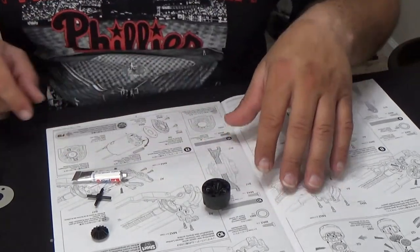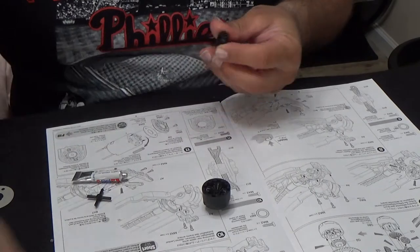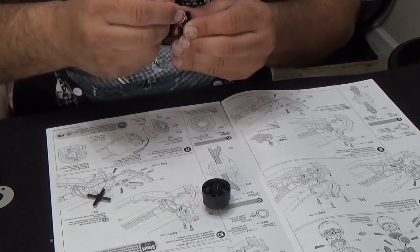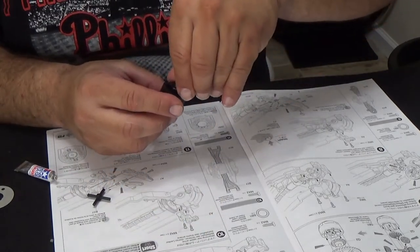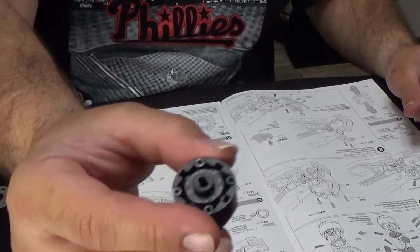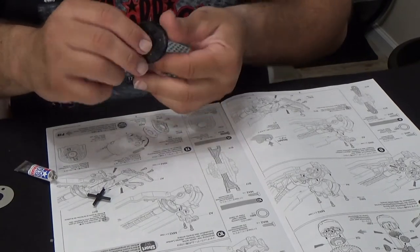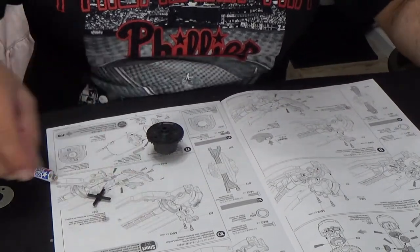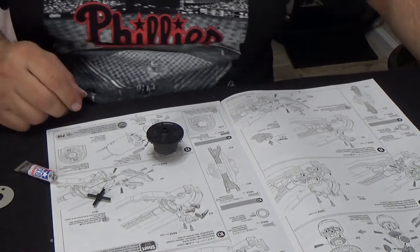Now, after we do that, we are going to grab this one, the other gear, throw a little more gear grease on this. And toss this bad boy right in there. And there it is. Put all this together. And we have one differential done. Now they want us to grab four of these MA5 screws. We got four of those screws.